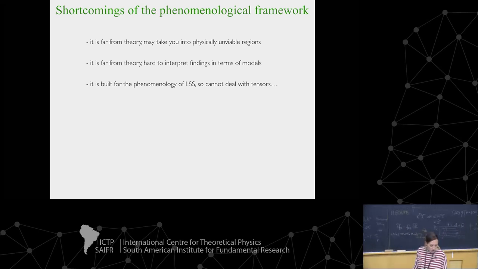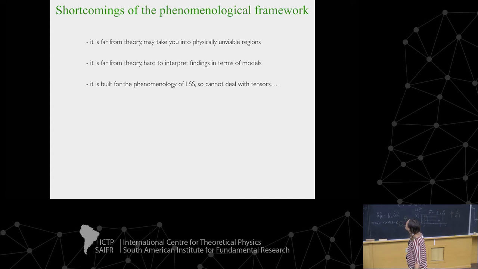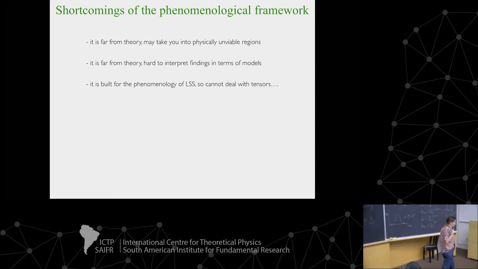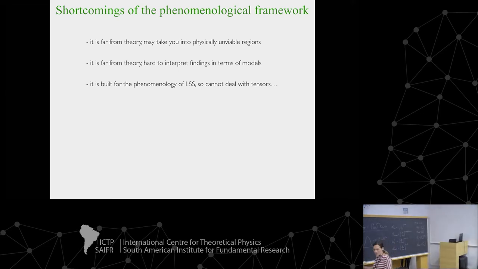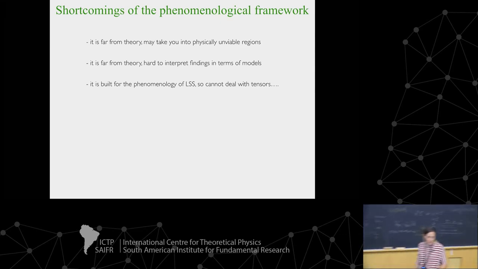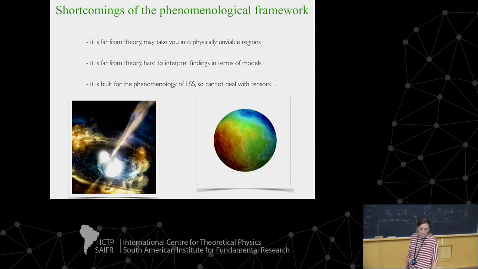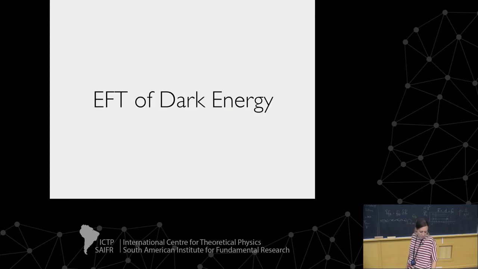And the other point that I want to make is that since we have built this framework in terms of scalar perturbations, I've given up on the tensor sector. And it might have been okay 10 years ago. It's not okay anymore now. Besides CMB polarization becoming more and more a reality from the data point of view, we have gravitational waves that have been detected, and we have seen that they put some strong complementary constraints on gravity. So we want to be able to exploit this type of data too.